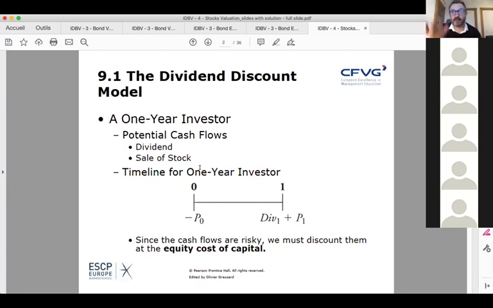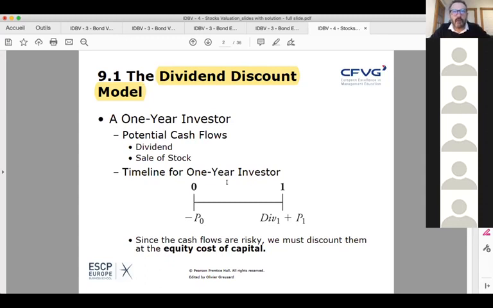Anyway, so for the moment, let's talk about the theory you have to catch from what I teach. So in the stock valuation chapter, as I said, we're going to use some theories that exist. And so firstly, we're going to talk about the dividend discount model. Okay, so it's actually inspired from the Gordon Shapiro model that I introduced on the first day. And in this academic paper that they wrote in the first place, they go step by step. So this is what we do too.